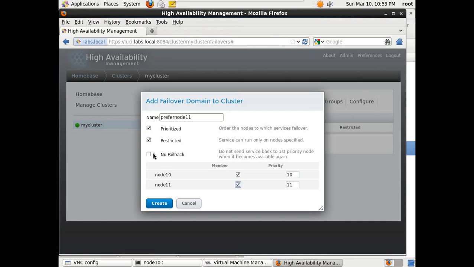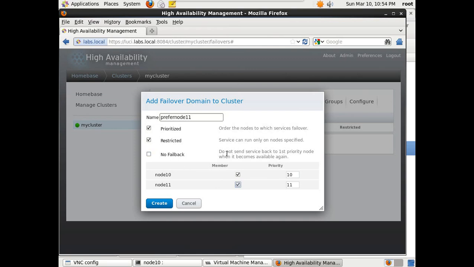No failback. By default it fails back, which says if node 11 goes down, the service will be relocated to node 10. After node 11 is up again, the service will be failed back to node 11, that is, it will start running on node 11.